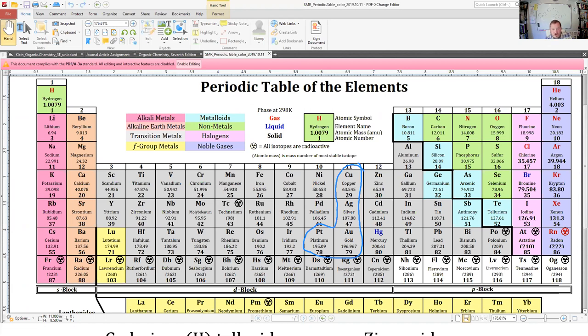And you could include mercury in there too, except it's not considered a coin metal because it's a liquid when you find it in its metallic state. The reason you find them in nature in their metallic state is because they're relatively stable as a metal. They're not very good at giving away their electrons like a lot of these other metals. And part of the reason for that is copper, silver, and gold all have that full d orbital at the expense of only having one valence electron.